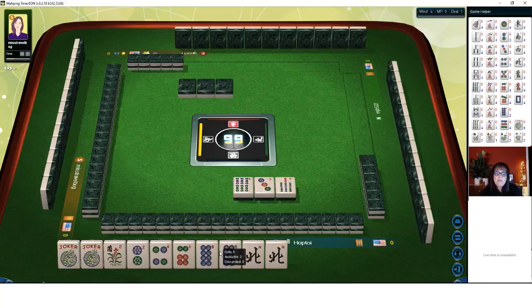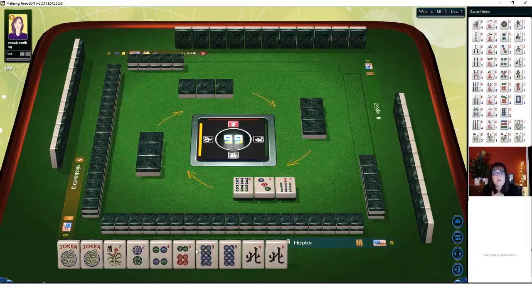But we have weak multiples, pairs. If one of these were a pung, I might do it. But we have no gaps for 2-4-6-8. So I think that has stronger potential, even though it's half the value, nearly. Let's see what we get. If we get a North or an 8, I think we should go for the quint. But if we build up multiples with the evens, then I think we should go for evens.